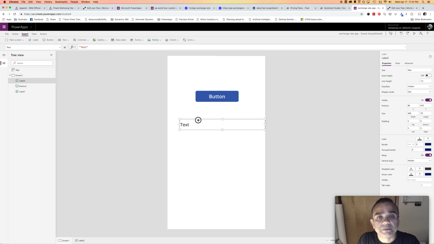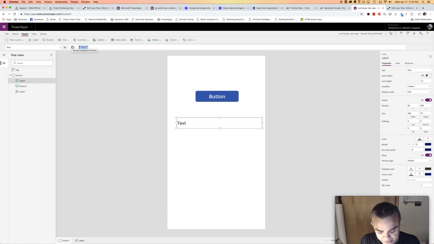Okay, so our base currency is euro. And the reason why it's euro is because this fixer.io, the free version of it, doesn't let you change the base currency. If you pay for it, it will let you change it. Anyway, so what we'll do here is, what did we name our rates for us? Okay, so what we'll do is we'll display some values from the rates for us collection here.